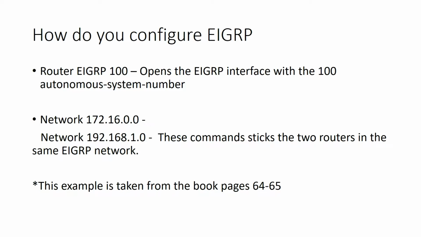As you can see, it's pretty simple to configure EIGRP. It's much more of a concept knowledge base than it is something that's hard to apply. But you definitely want to know what you're doing before you apply these commands. If you didn't quite understand the example, you can check out pages 64 and 65 in our advanced routing book that we've been using in our class thus far.